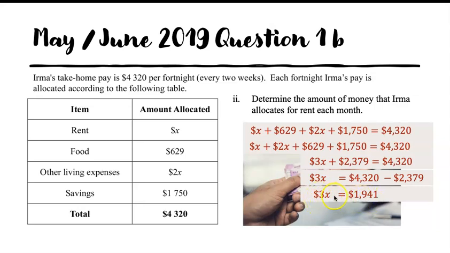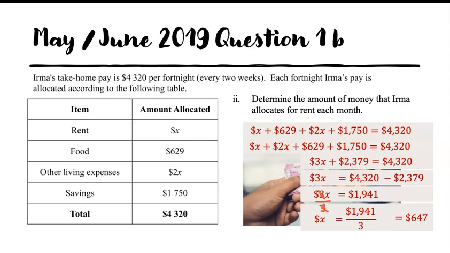To find x, we do the opposite of the operation. This is 3 multiplied by x, so we do the opposite, which is divide. We have to do it to both sides, because anything you do to one side, you have to do to the other side. So divide both sides by 3. On the right side, 3 over 3 cancels. On the left side, it cancels out. So we would have 3 over 3.